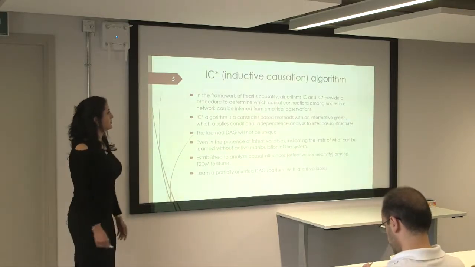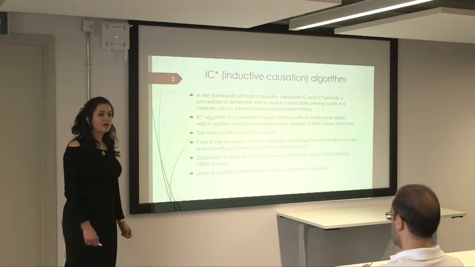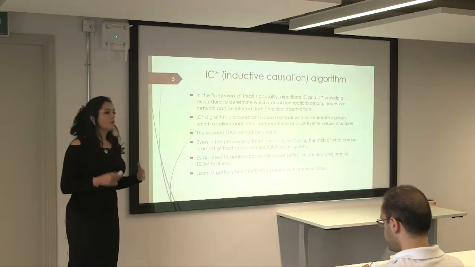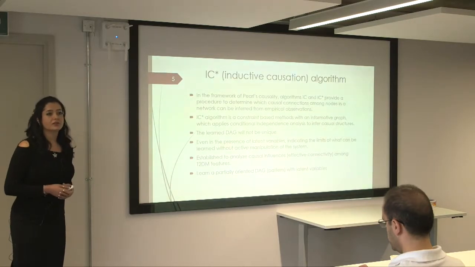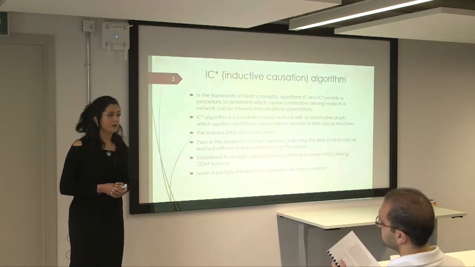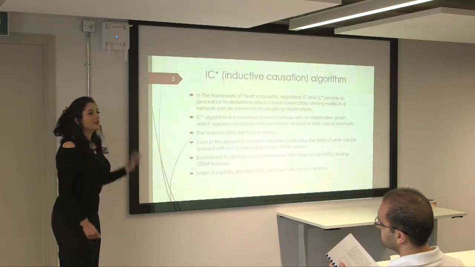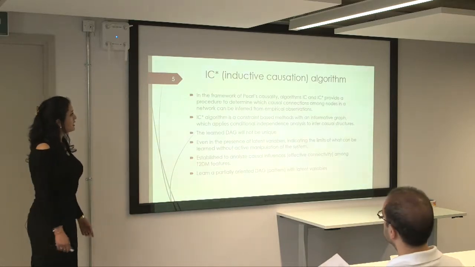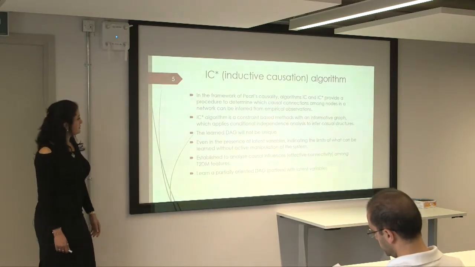So, methodology. As I said, I'm using Bayesian network. Why do I use Bayesian network? I would like to reduce uncertainty. I would like to know the disease better. I would like to predict disease more accurately. Uncertainty is like unmeasured variables, like latent variables. So I will discover and reduce this uncertainty using the IC star algorithm. IC star algorithm is inductive causation, which is for reducing the uncertainty within the data.